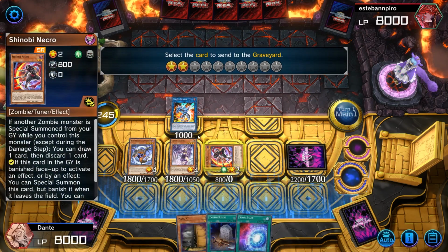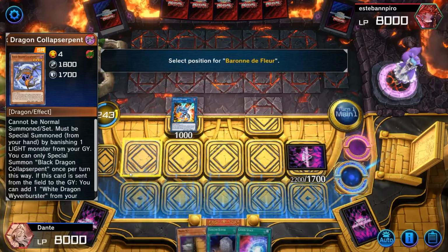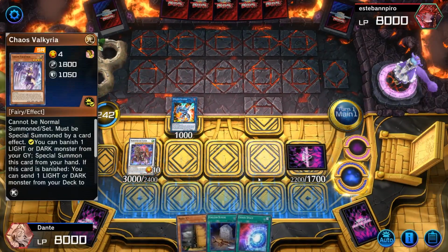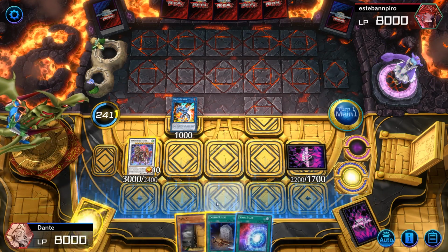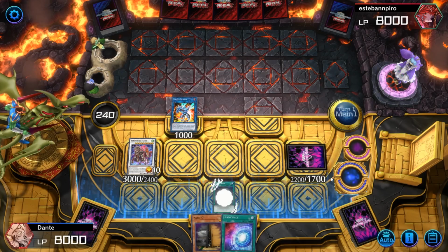And let's go into Borrelsword before we do anything else so that cannot negate us. Boom. Summoning Borrelsword. That is a really good start for me here. Okay, now let's see. We have the Orcust play. We also have the Foolish Burial. Let's go ahead and use Foolish Burial.